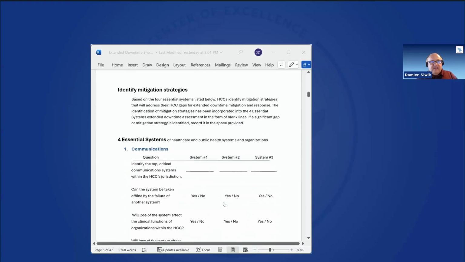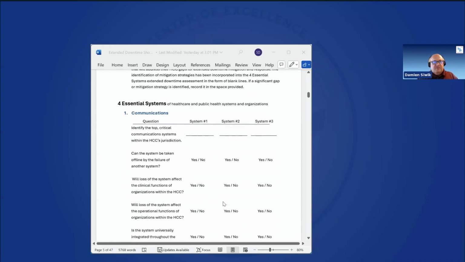We did want to call out the idea that with this assessment, we attempted to take it a step further and bake in conversations immediately about a mitigation strategy if a gap is identified during the assessment, with the idea that, of course, that mitigation strategy gets folded over and baked into the follow-on support plan. So those four essential systems: the communications, the information sharing, the resource management, and those other key healthcare systems.